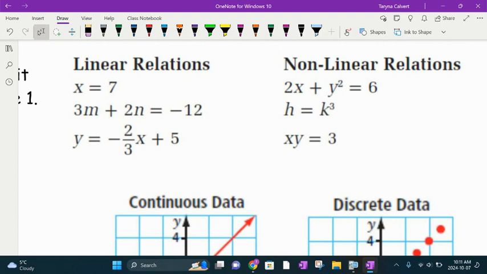Linear is always degree 1. Good, it hasn't been that long of a weekend, right? So it has to be highest degree of 1, and it has to be a polynomial function. If there are any weird symbols like absolute value symbols or radical symbols, you know it's not linear. No symbols, it has to be polynomial, highest degree 1.